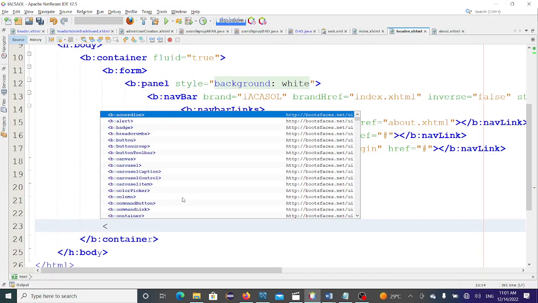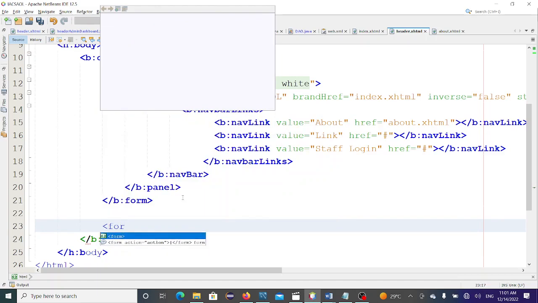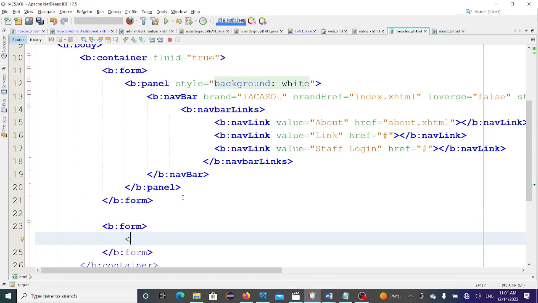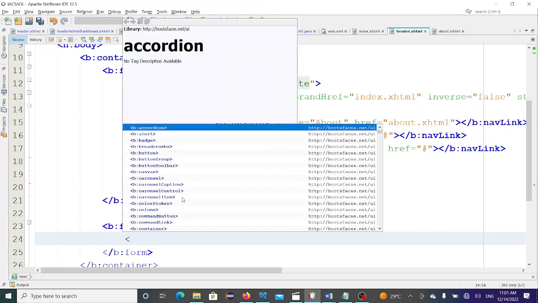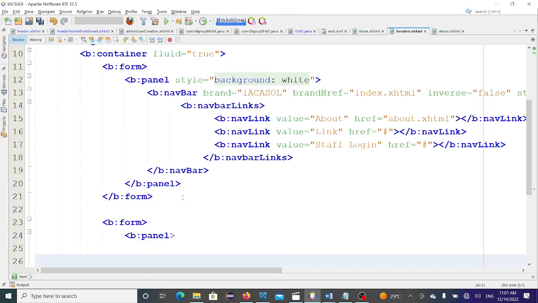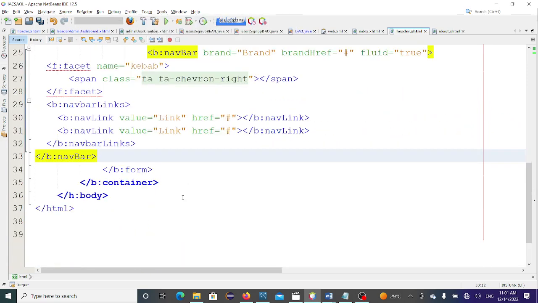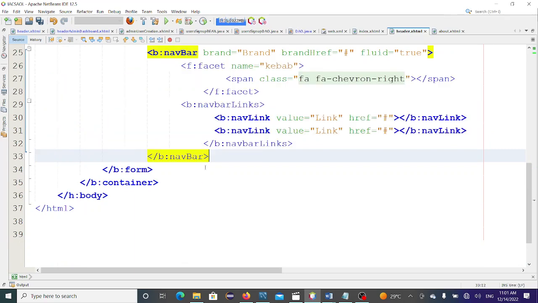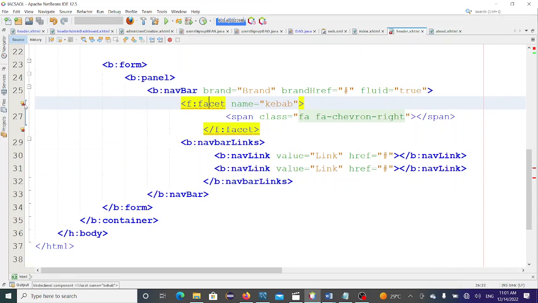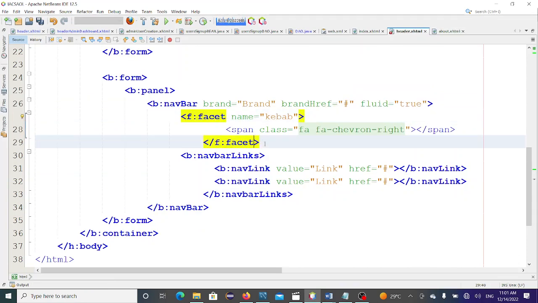Let me have another form. Then I create another panel. You see, it's asking me to add this F, which is not there. So it's added. Then let's run.